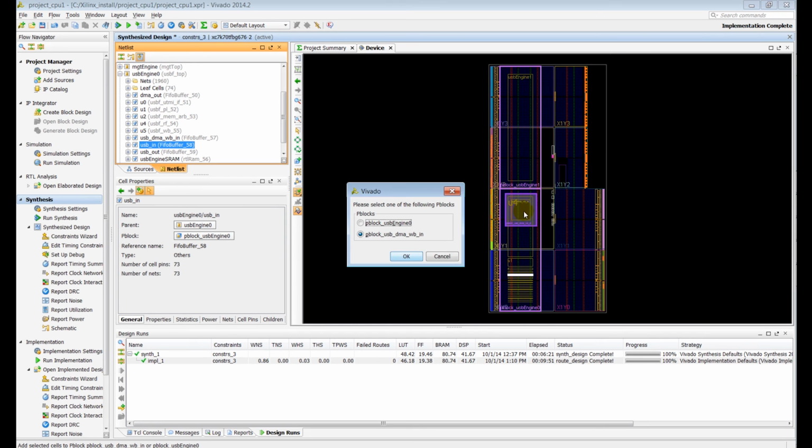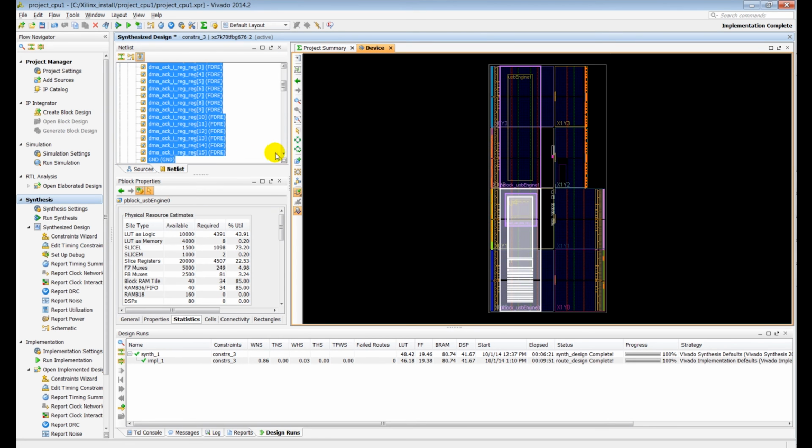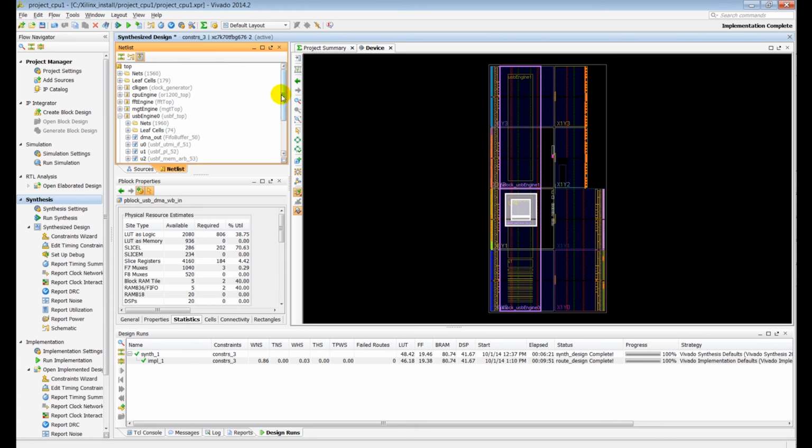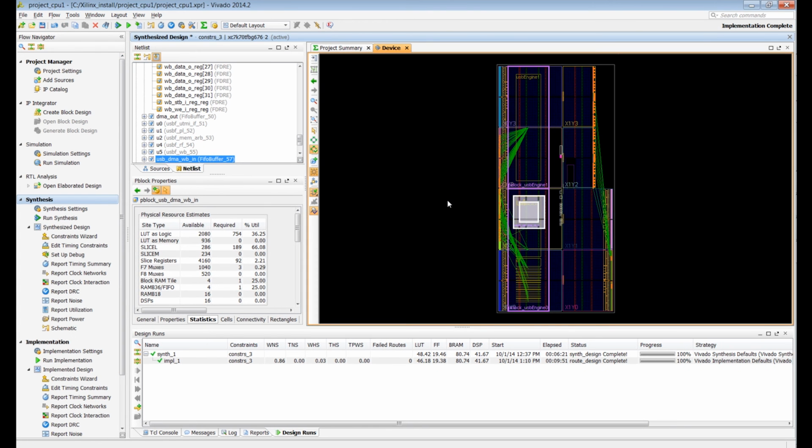I did drag it into a nested area, so notice I get the choice of which P-block I want to assign the logic to. I'll choose the smaller one, and notice now you'll see two rectangles inside of that smaller P-block rectangle. These are the instances that are assigned, and they're displayed in relative sizes based on LUT count. Again, I want to make this point clear. Any logic in the design, whether it be a logic module or a leaf cell instance, can be assigned into a common P-block. This is helpful when you've got timing paths that are failing across multiple logic modules. Each of them can be assigned into a common P-block. I'll go ahead and back out these changes.